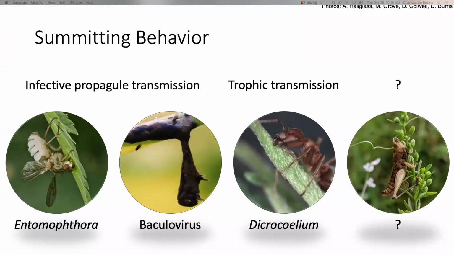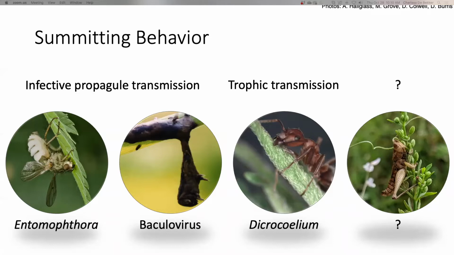Now, this final climbing behavior of Ophiocordyceps-infected ants is also referred to as summit disease, which can be observed for quite a few insects beyond ants that are affected by behavior-manipulating parasites. So this can even go beyond fungi. In all cases, the summiting behavior is adaptive to the parasite, as it increases the chances of the parasite to successfully transmit to the next host. This transmission can, for instance, be the release of infective propagules like spores, or, for instance, trophic transmission.